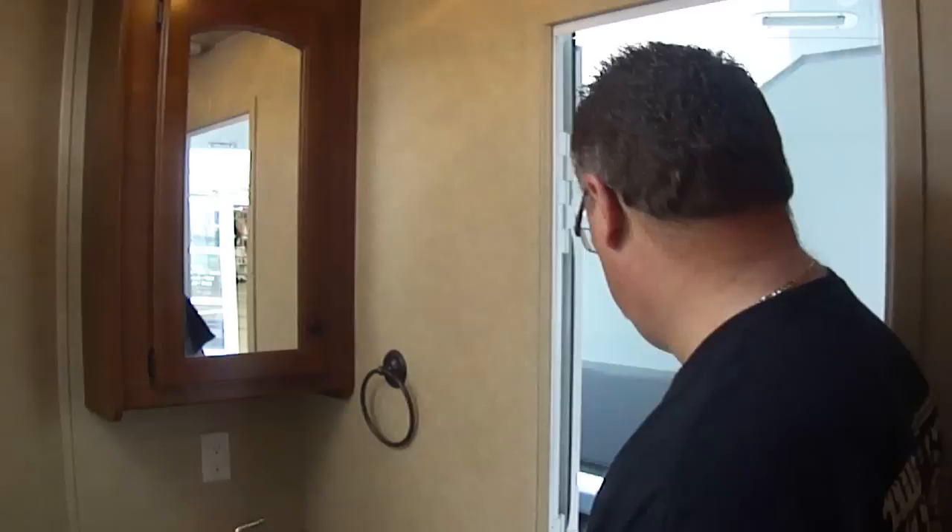And then you're back out into the horse area — you can walk right through. A lot of people use this as a mudroom to change your clothes. You can also use this stall to haul goods if you've only got two horses in the back, so it's a very functional trailer. Other than that, it's a gorgeous trailer — we're excited to have Bison on our lot. We'd love to have you come down and take a look at them. This trailer for the money, you can't beat it — it's in the low $60,000 range on a three horse trailer with all these options. It is absolutely gorgeous for the money.